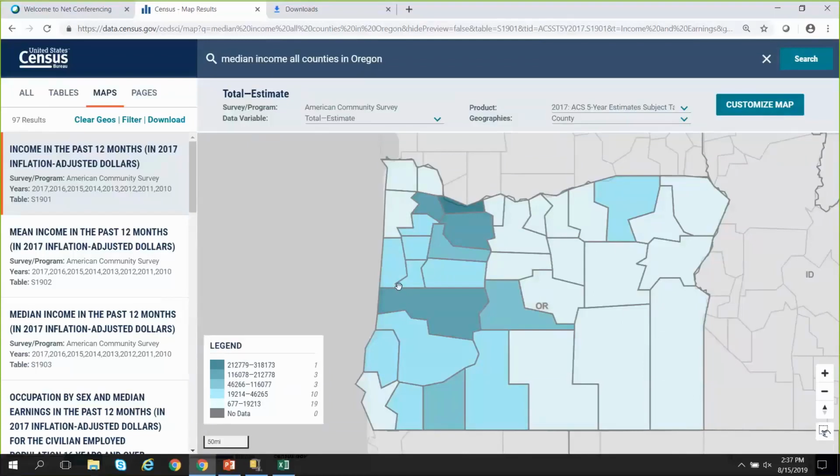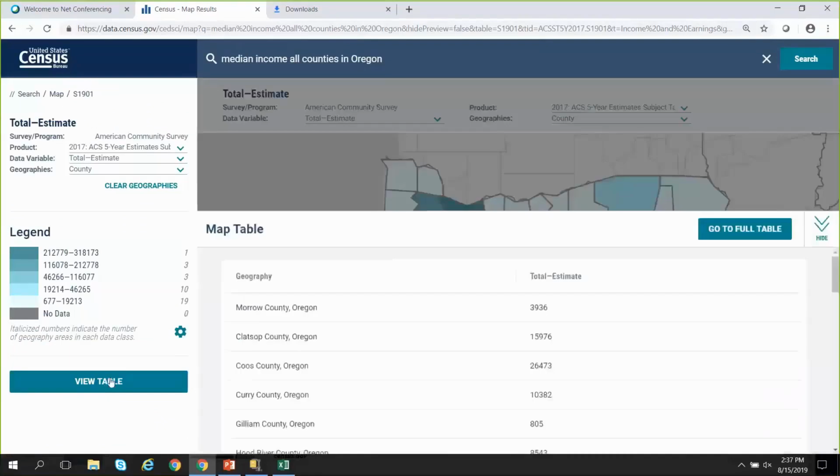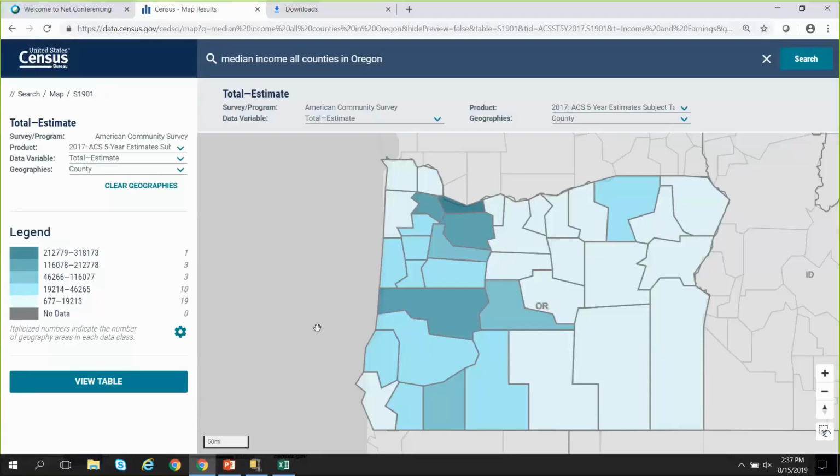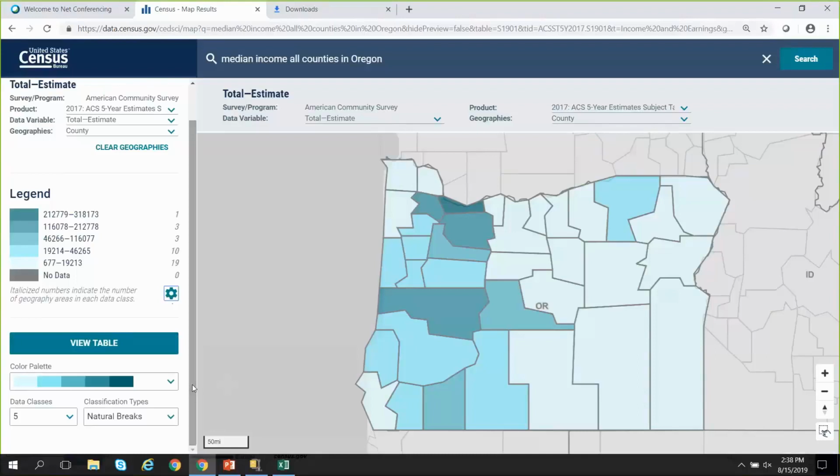So from here, you can customize the map, and this is where you would click on Table View, and it shows you that table that we're talking about earlier that's very similar to the geographic comparison tables that's available on ASF. And from here, you can also go to the full table, which would be the full median income table that it's being pulled from. All right, so one last thing, we've done some slight improvements to the mapping functionality and being able to customize the map a little bit more.